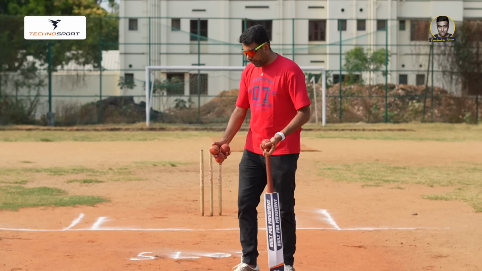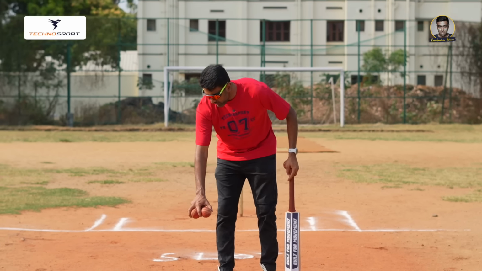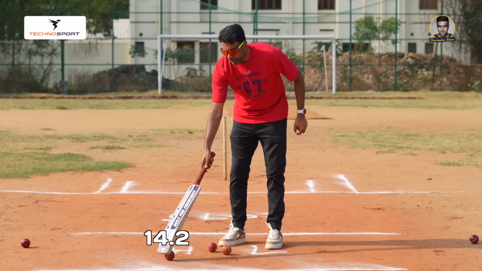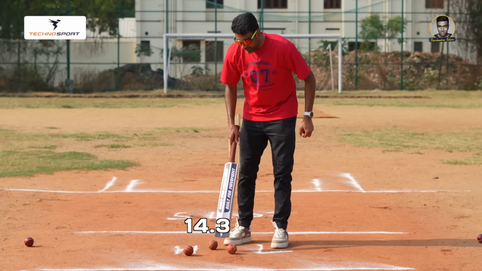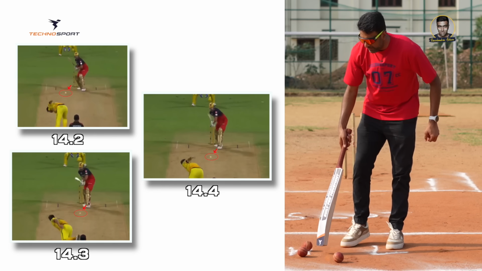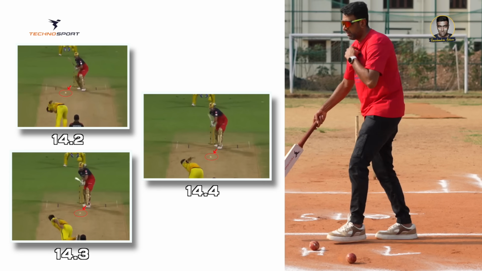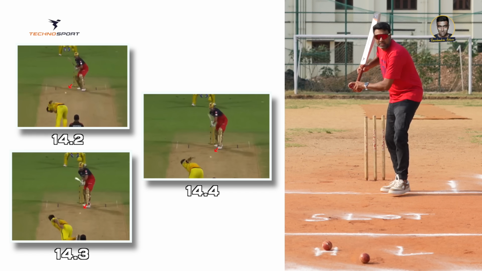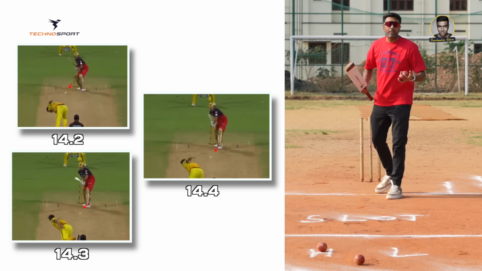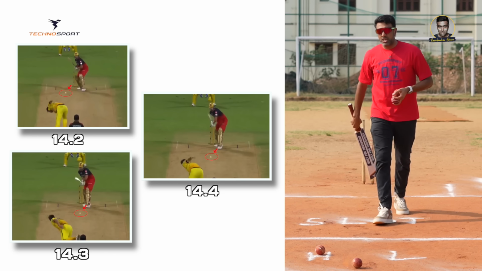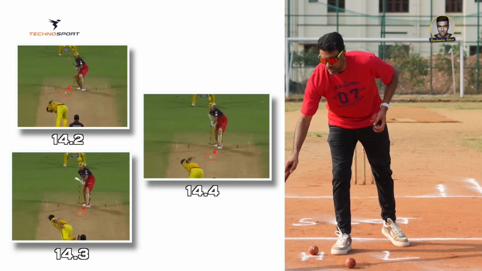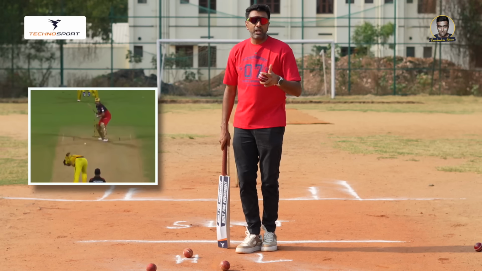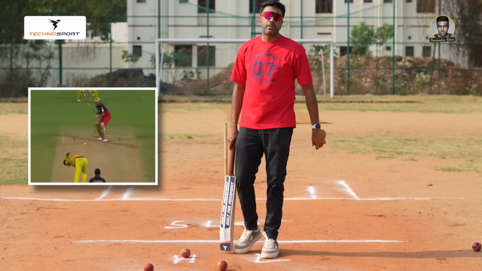And I want to take you through a few deliveries I've got with me here. These are, as it is written here, hard length, HL. And these are 14.2, 14.3 and 14.4, deliveries bowled by Jamie Overton to Tim David. I'm Tim David, I'm standing here. These are hard length deliveries that Tim David has struggled to climb into. He's not been able to hit them. And these were the deliveries that Jamie Overton bowled to Tim David. Probably slightly wide, this one, that's better. And these are the balls that have gone for absolutely no runs, right? Tim David has struggled for the bounce, the pace that Jamie Overton has been able to extract.